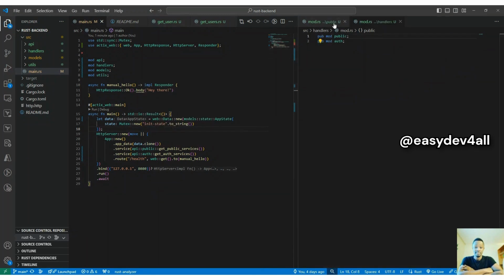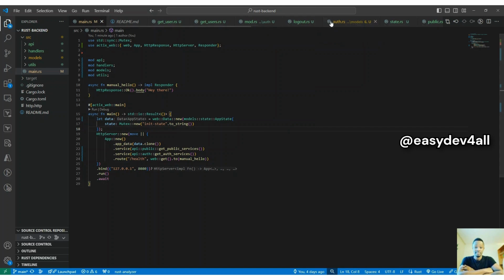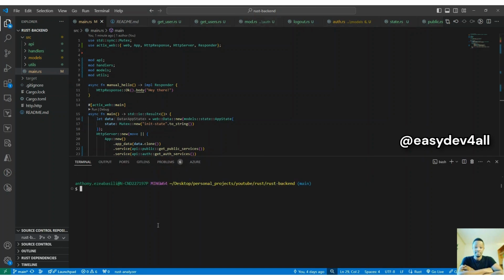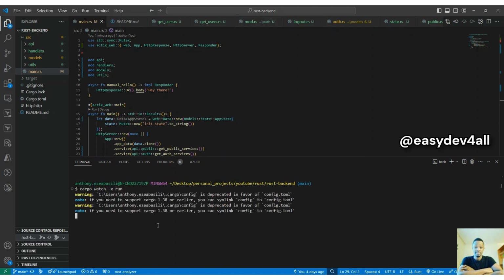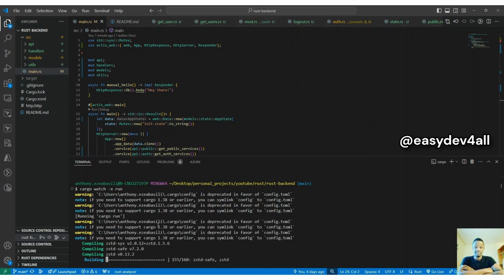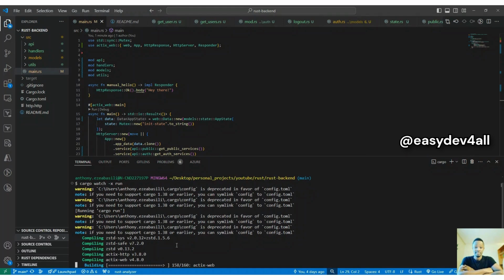I'm just going to clean all of this up. And now you can see that we have a lot of things going on in here. And maybe to see if everything is still as expected, we can say cargo watch. Remember, we were using cargo watch to constantly listen to changes to our project, and of course have an auto reload, so we don't have to stop our server and restart it. So we say cargo watch execute run, and our server should be up if everything goes as expected.